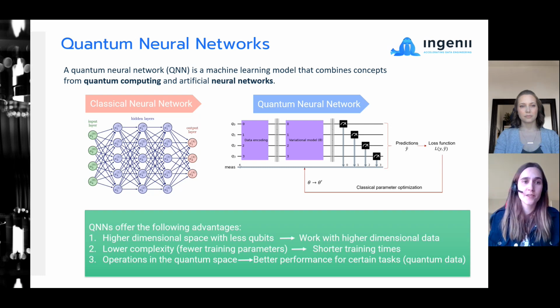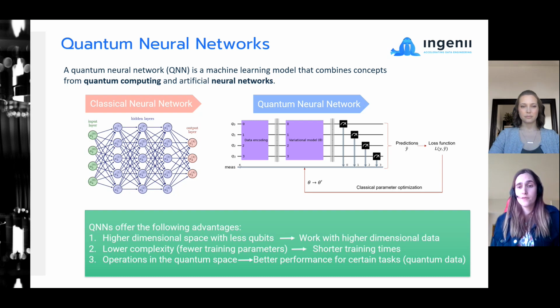All these neurons that you see in this classical neural network have hidden weights, and these weights need to be learned during the training process. During the training process, we fine-tune the values of these weights to produce the final optimal predictions. So this is how classical neural networks work, and quantum neural networks work in a very similar way, but instead of being executed in the classical domain, they're run in the quantum domain.